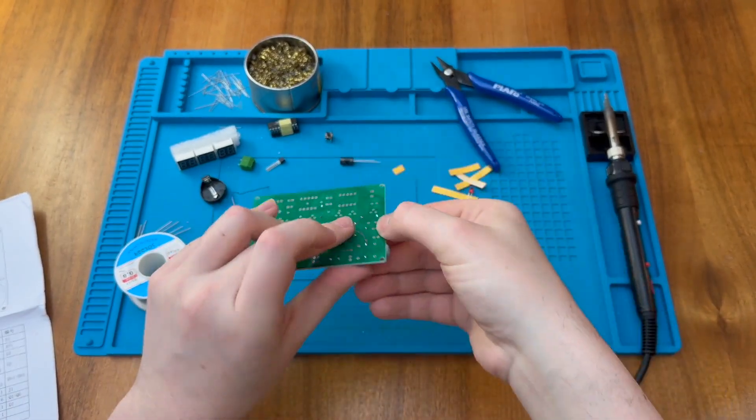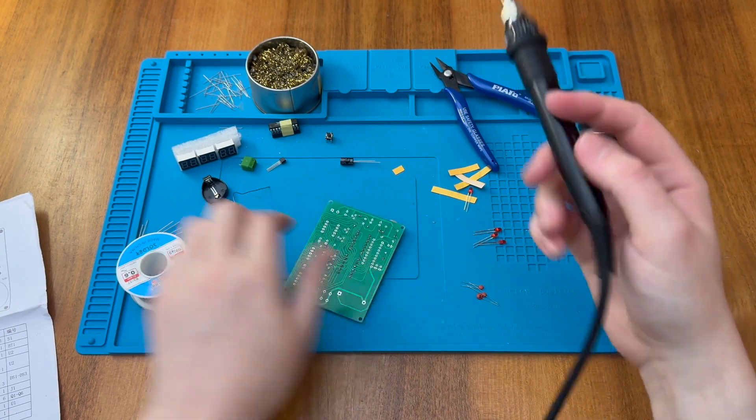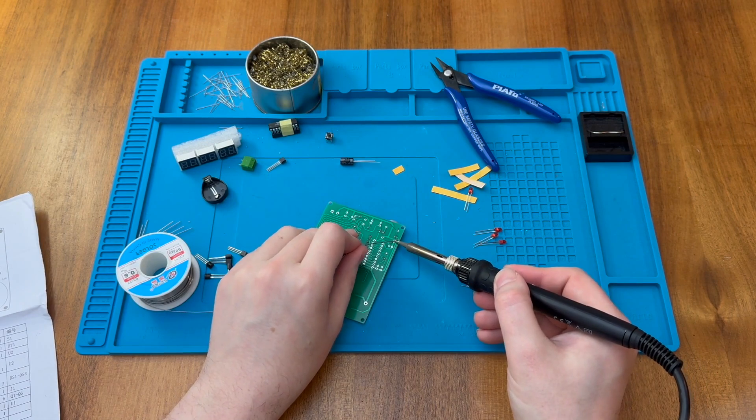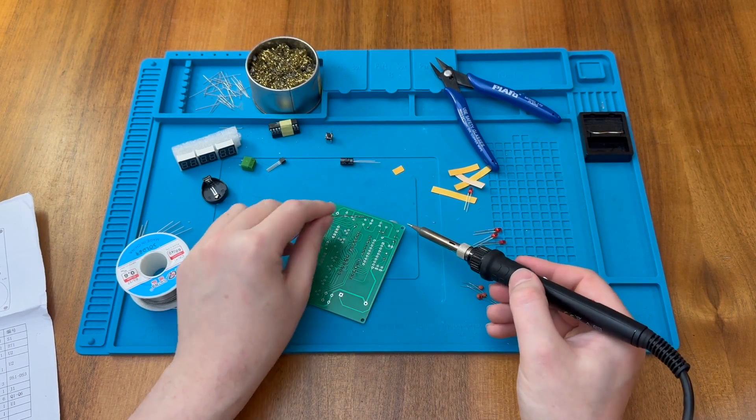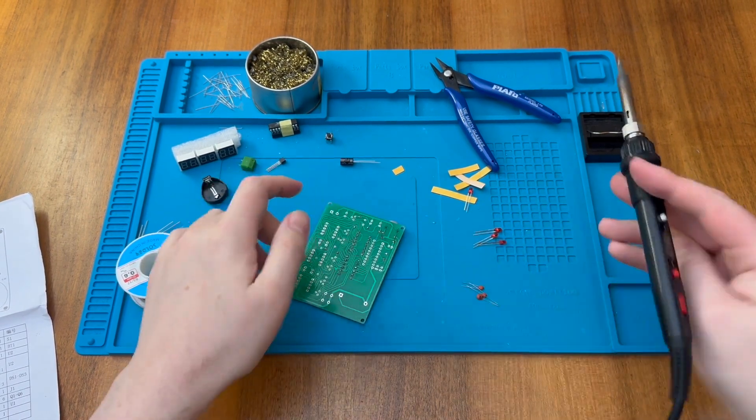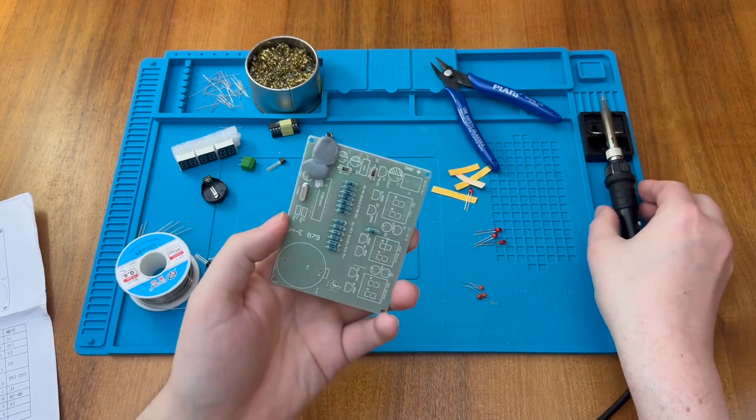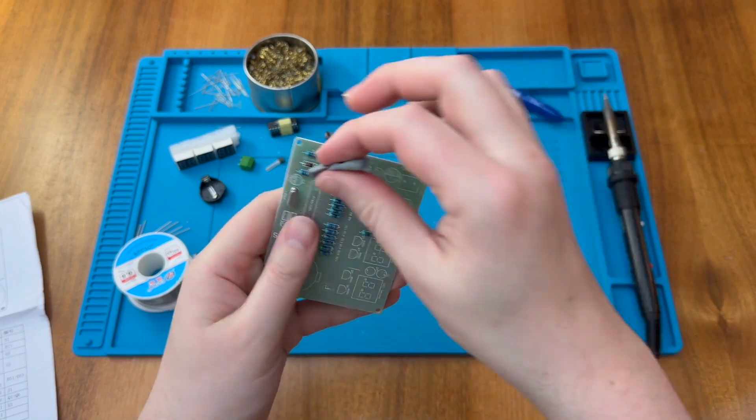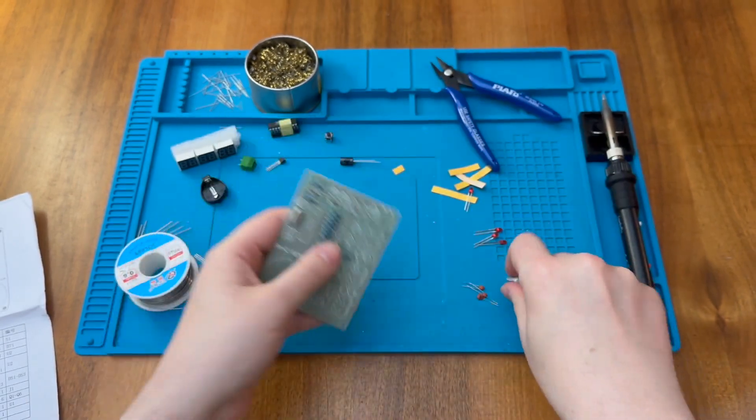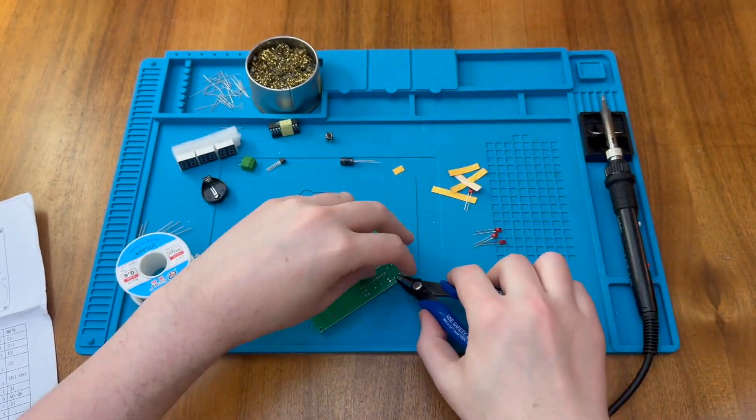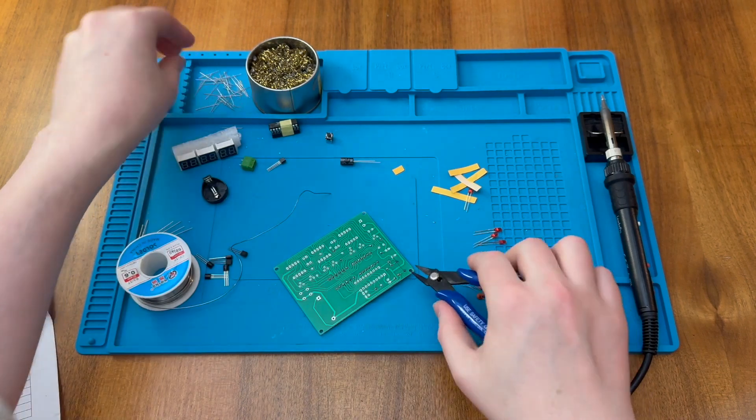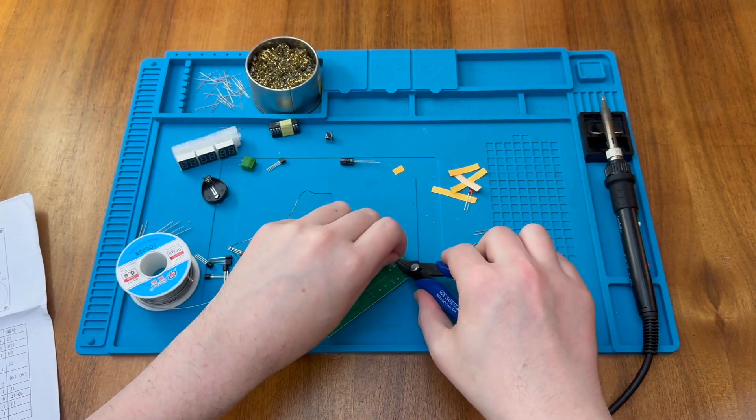And again, it really doesn't matter what order you put the components in the board. Of course, there's no power going to it right now. There shouldn't be while you are effecting assembly or repairs on a board. But it is convention here to install the lower-level components, the lowest-height components first, just because as you start building up higher and taller components, then it's just a little bit more difficult to solder them in place without them falling out.